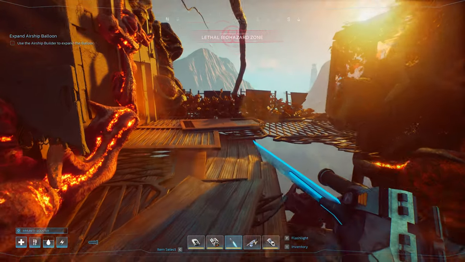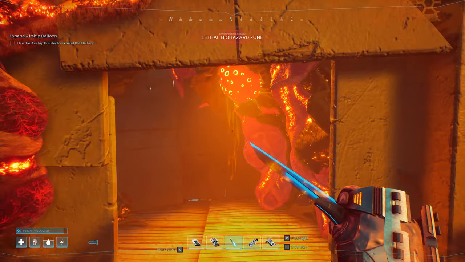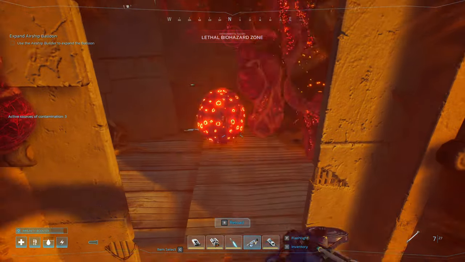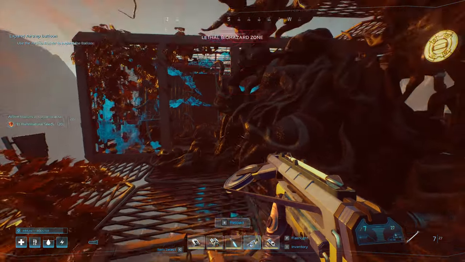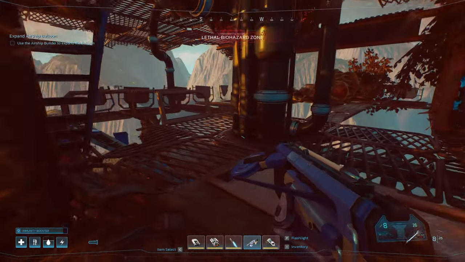This one's a little twitchy because of the roots on the top here and inside here. I like to use the crossbow on this one. Three contamination sources remain active. It's a little hard to get in here and not hit those and take damage. So the next one's up the stairs. We already saw that.